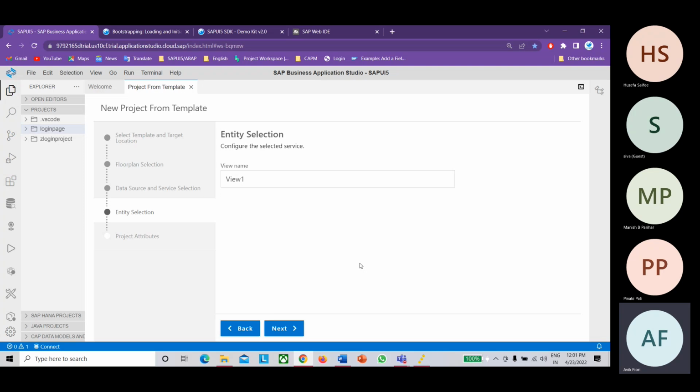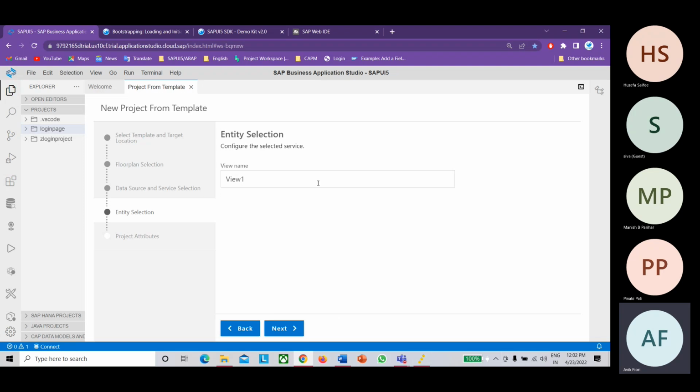Mostly you will add your designing code. By default, whenever you create a fresh project in this tool, one view is created as a default view for your UI5 application.